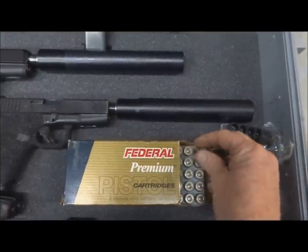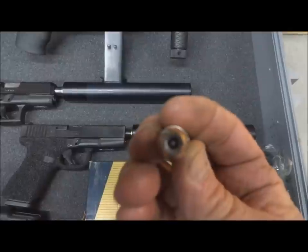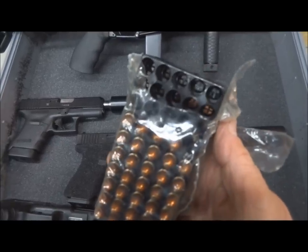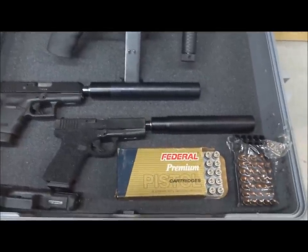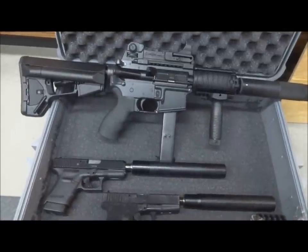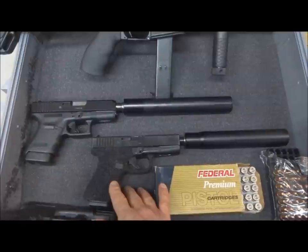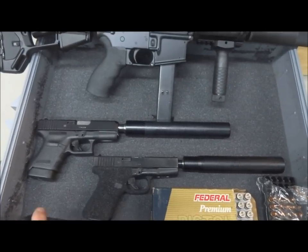What are we going to be shooting? Through the .45, because it's subsonic, we're going to fire standard Federal Premium Hydra-Shok hollow point - it should be pretty quiet through the suppressor. Through the nine millimeters we're only going to fire 147 grain full metal jacket, which we buy in bulk. Because the Glock and the sub gun are both nine millimeter, I'm probably not going to fire the sub gun - same caliber, same terminal ballistics as the handgun. So we'll shoot the nine mil, we'll shoot the .45, and if I get a chance I might hit a lock with the .40 caliber.